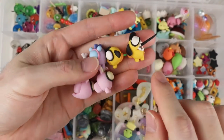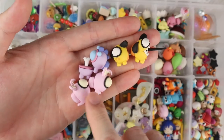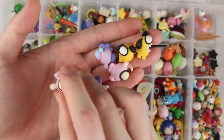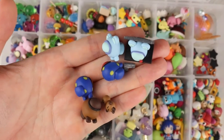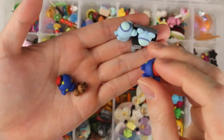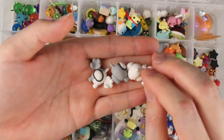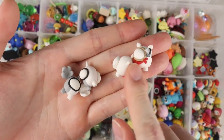Some more Among Us themed characters — BT21 themed ones, both regular and stylized. One with stakes coming out, a ghost, a body found corpse. Some more: one coming out of a vent, one supposed to be holding a weapon but it broke off, and one supposed to have a little familiar right here.